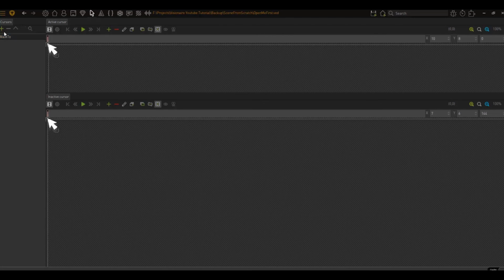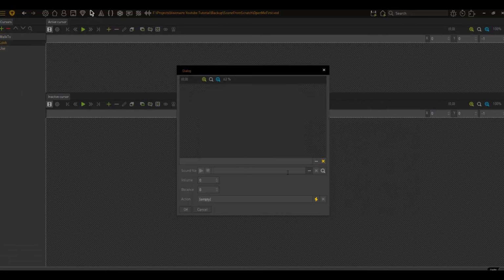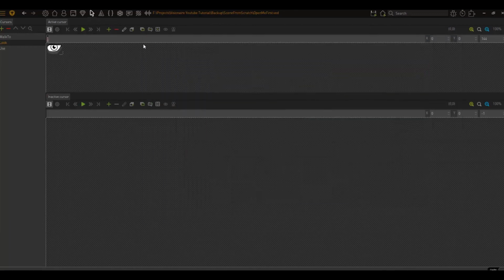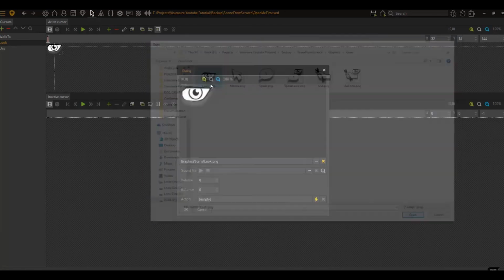Now we can add as many cursors as we like. I'm going to add 2 more. I'm going to call the one look and the other one use. And I will add in my images, set the animation center, make sure I'm doing it for both the active and inactive.